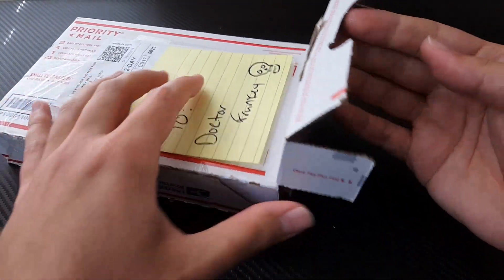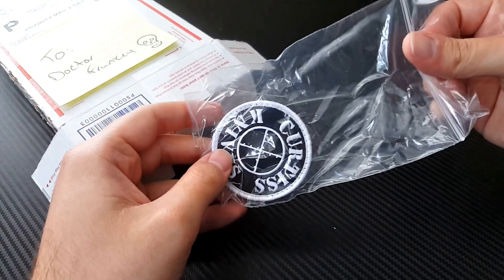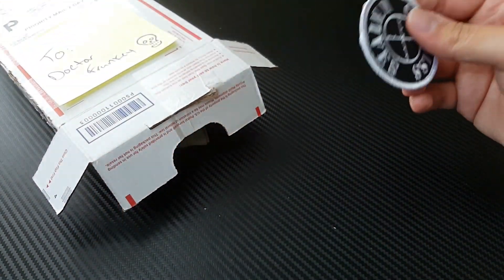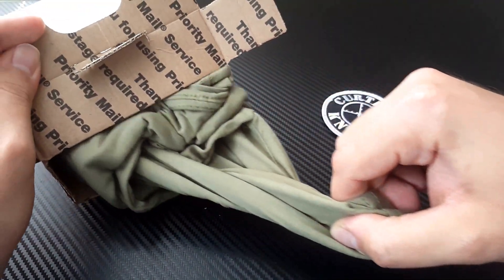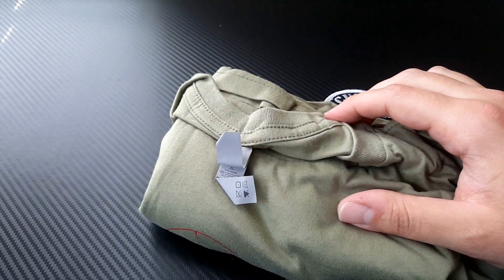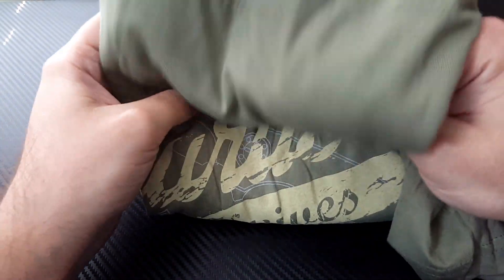So I opened it up already — I'll show you what comes in the box here. First things first, he sent a couple of really nice patches along. I'm not much of a patch dude, I don't really put them on anything, but every little piece of swag kind of counts and I like that. No unnecessary foam or boxes — that's everything that came in here. Not even an invoice, not a receipt, not a letter. But he wraps the knife up in this awesome t-shirt. If you've bought one of these, maybe you've experienced that.